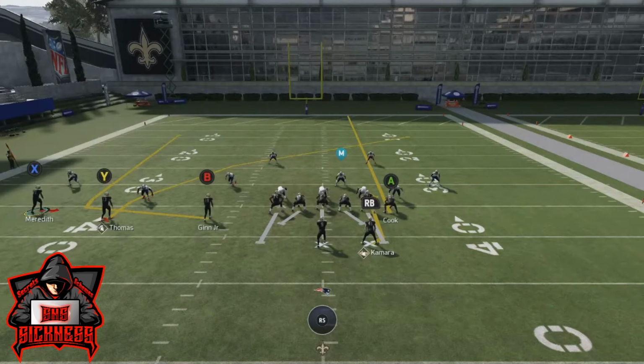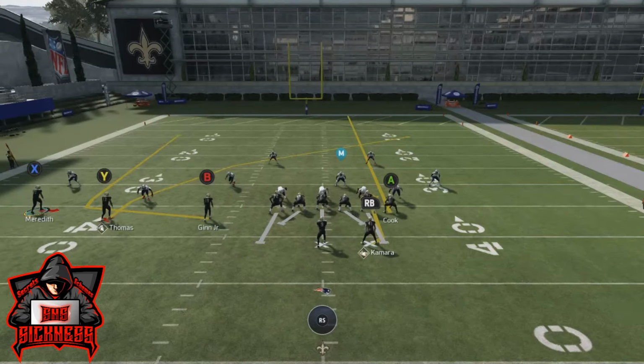So I'm just going to run the play here so you can see how it works. On the left side, you have basically an easy read, a flood concept here. If the cornerback's on a cloud flat, you throw the smoke screen. If he's on a hard flat, the wheel route's going to be wide open. And then on the right side, you're just going to make the easy read. If the running back isn't being used, you dump it off.